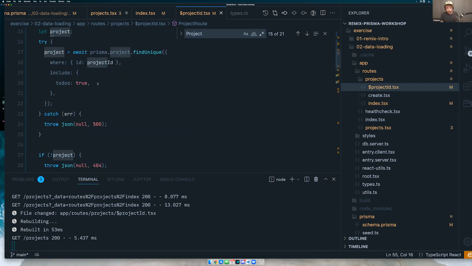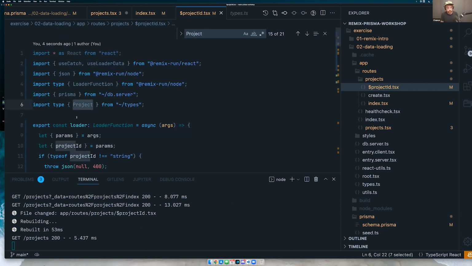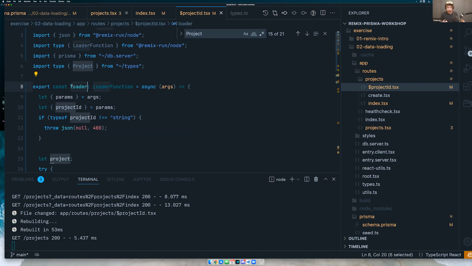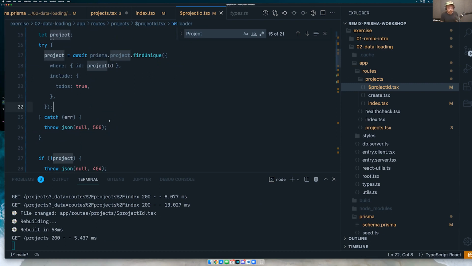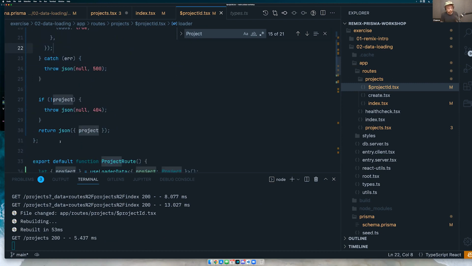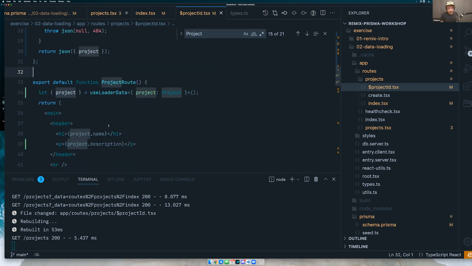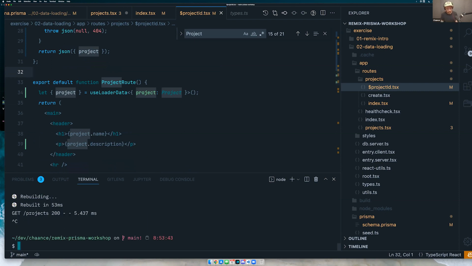So that's loading data. We've successfully loaded some data from our database. We've made all of these requests on the server, passed those along so that our client bundle doesn't include all of that logic. And we can go ahead and check off that on our list. But our to-do list isn't very useful now because our actions don't actually do anything. We want to be able to mark our to-dos complete. We want to be able to make sure that the database is updated. So next we're going to talk about mutating data.